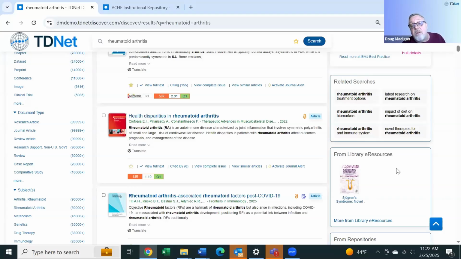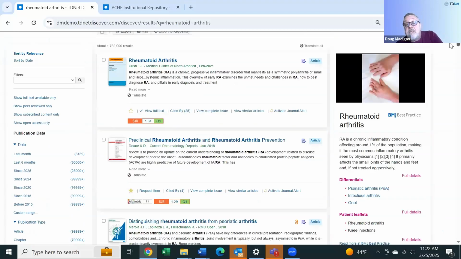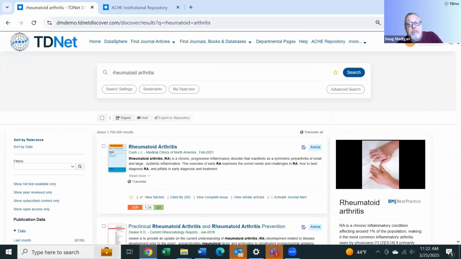And then we are also getting some results from library e-resources related to rheumatoid arthritis here. That is from the library e-resources featured snippet in this case. Featured snippets are any resource we wanted to look at that we might have wanted to pull out even separate from the index. So for instance, of course, one of the sources we have in the index is Science Direct.